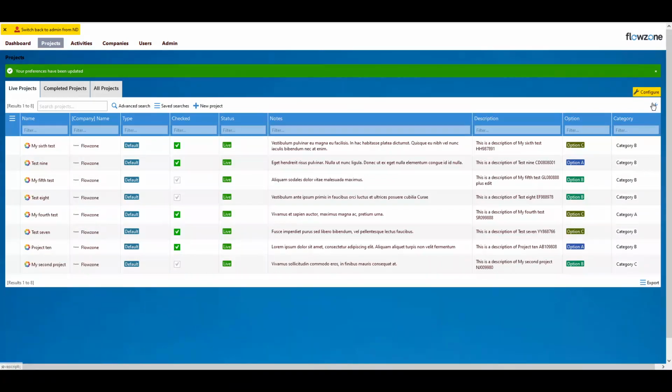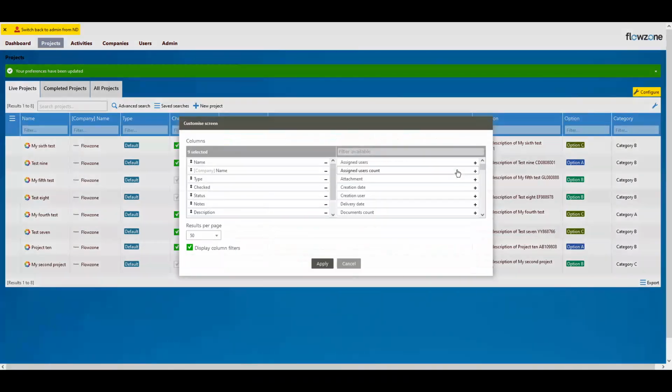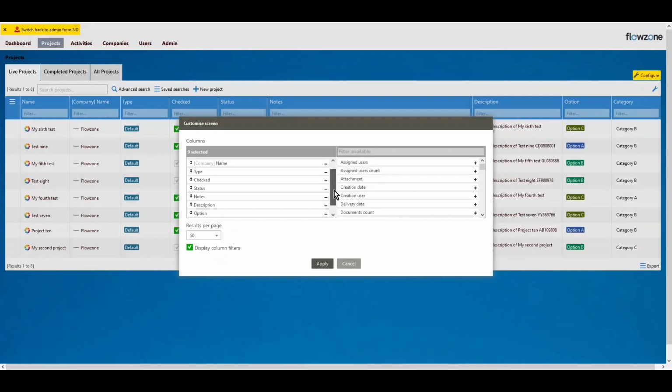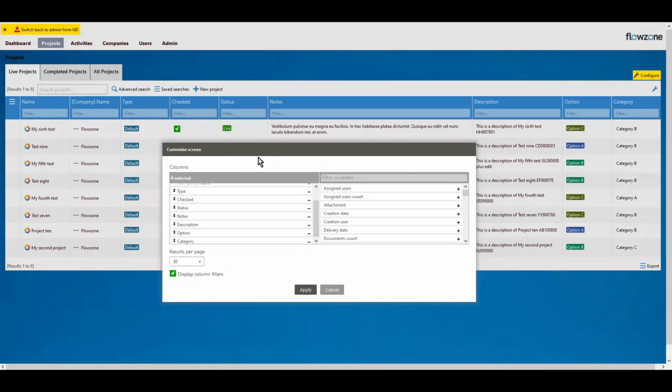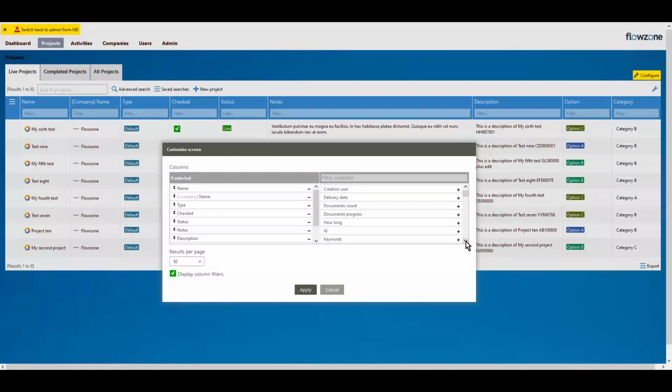Let's go back into the customize screen options. So you can see I've now got 9 columns selected in here. Again, these correspond to the flow of columns that you have in your list view. And there may be another column that you want. Let's put in, for example, the delivery date column. Now I could drag it as I did last time by putting it in a particular location, but the other option I've got is to just click on the plus sign.